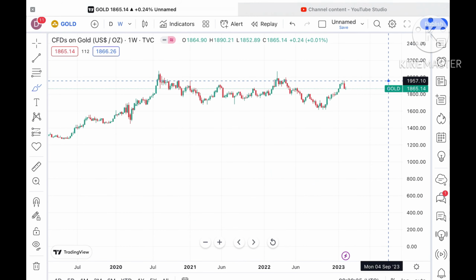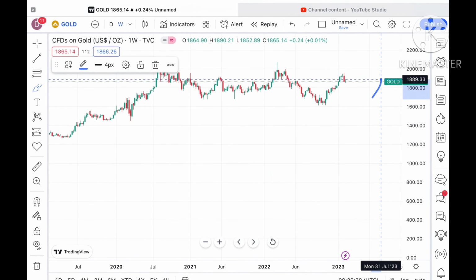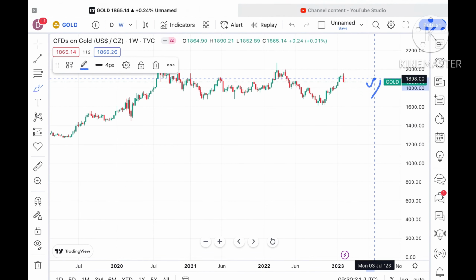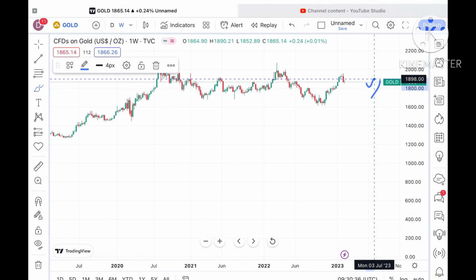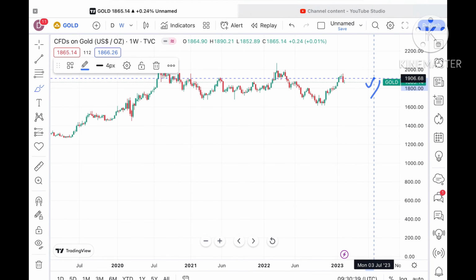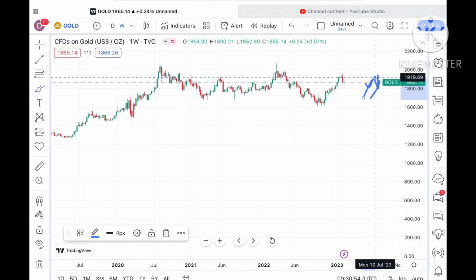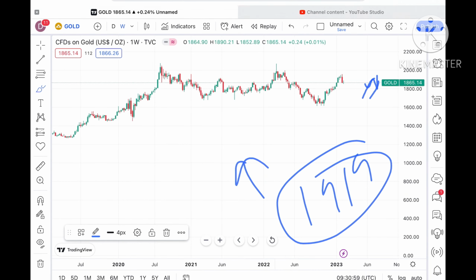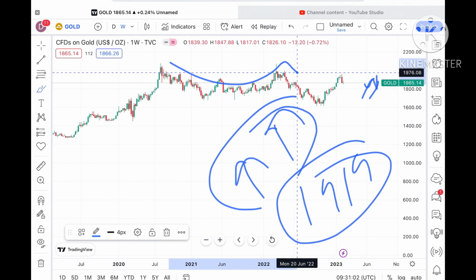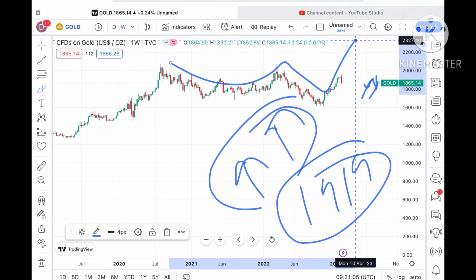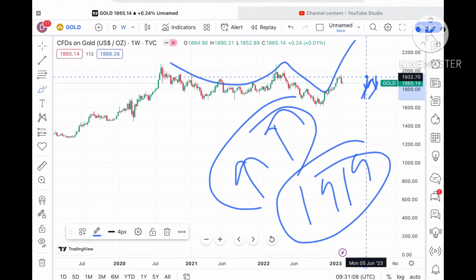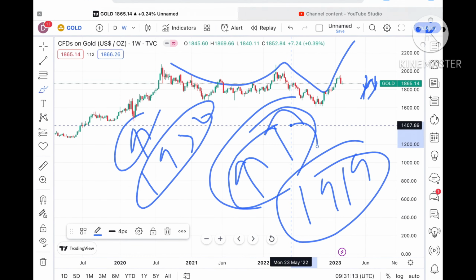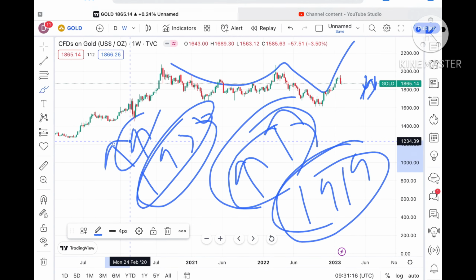Again I repeat, suppose if the price sustains above this level, chances are high we can see it can go further upside towards a level of around $1880, and from there we can see it can go further high towards a level of 1898, which is a weak resistance, so chances are high we can see a level of 1906. If the price sustains above this level, then we can see it can cross a level of 1990, and once it sustains above 1919, keep this in mind, chances of going further upside are there, because a pattern is formed and a probability of going further upside is there. So we can see it can go further high towards a level of $1932, which is again a weak resistance. So once it sustains this level, we can see it can cross this particular zone and can go further upside.